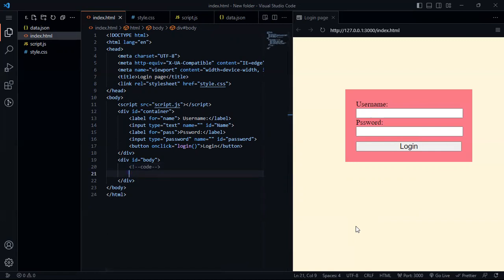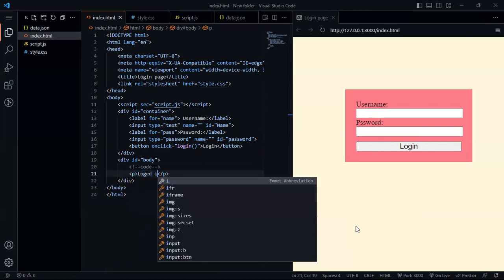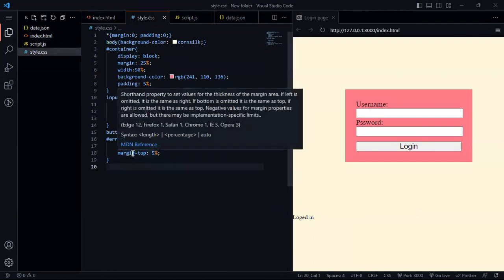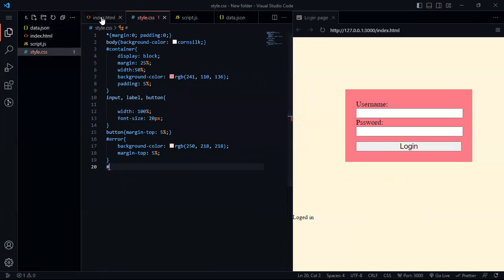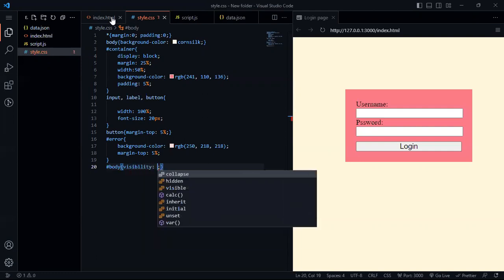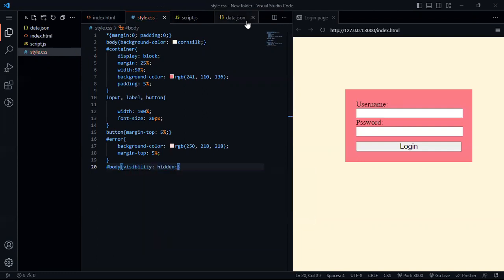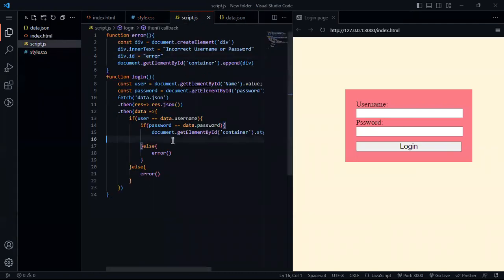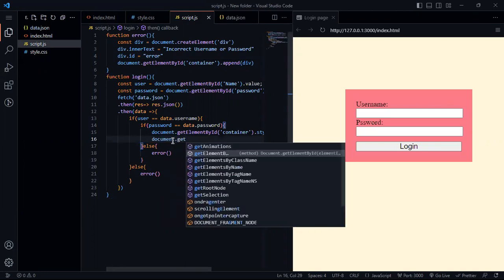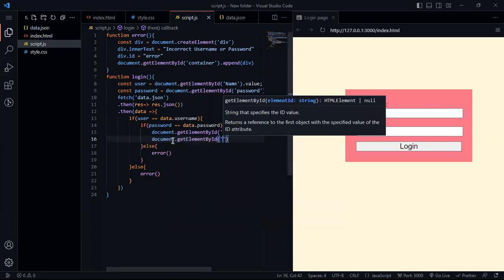So what you will type here, for example, p log in to test it out. That's all. But here we want to select app body and set the visibility to be hidden.